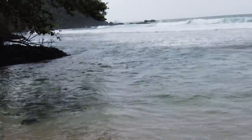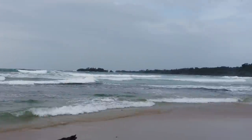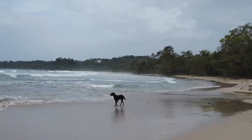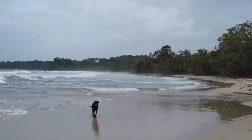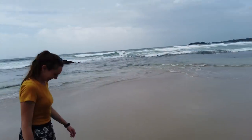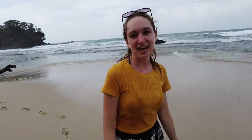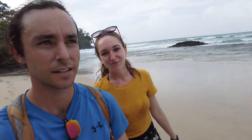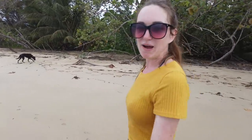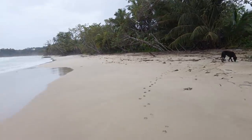That over there is the point we just came around from Wizard Beach here to Red Frog Beach. You can see this is a national park — that's probably what those buildings are. It's just good to see society. I need to rinse off my legs so that society doesn't think I'm nuts from the jungle. Yeah, we did it, baby! We've walked about four and a half miles already — I'm counting this as a win.